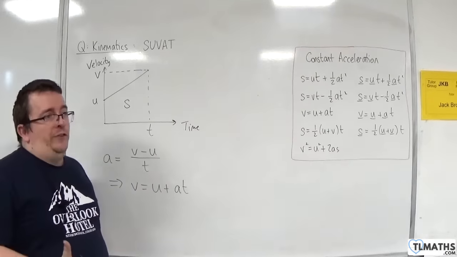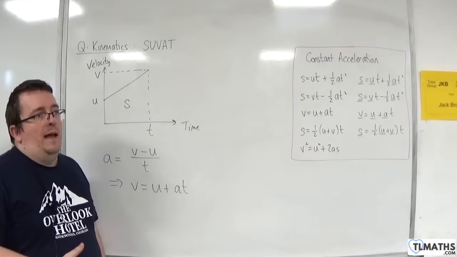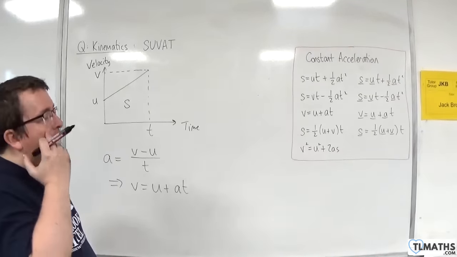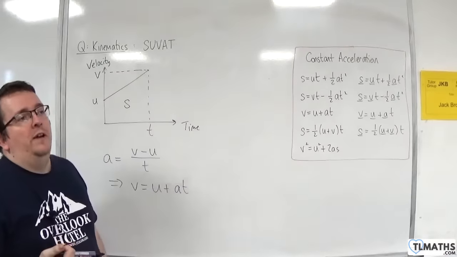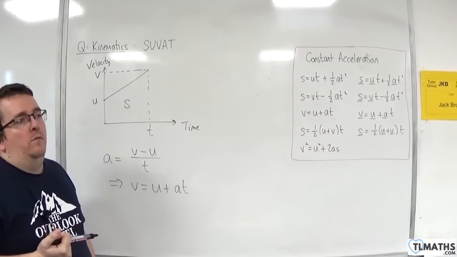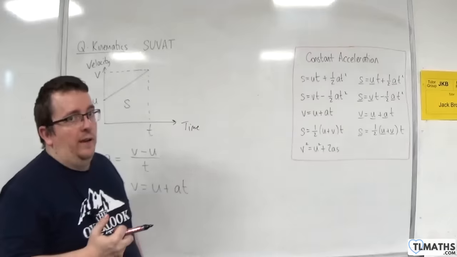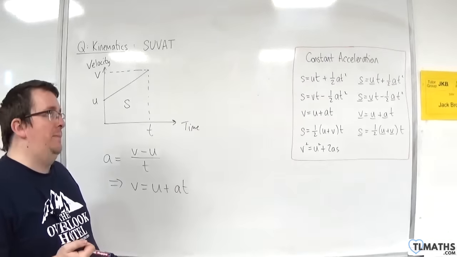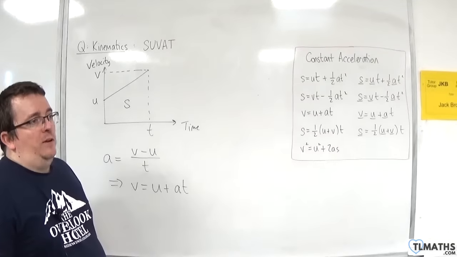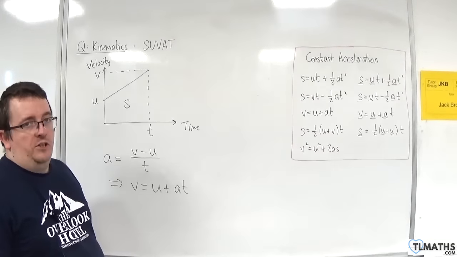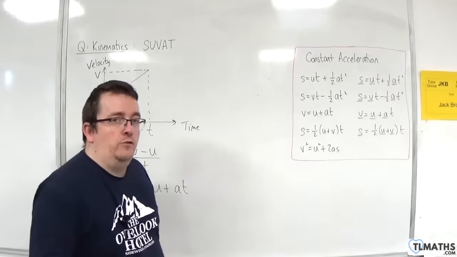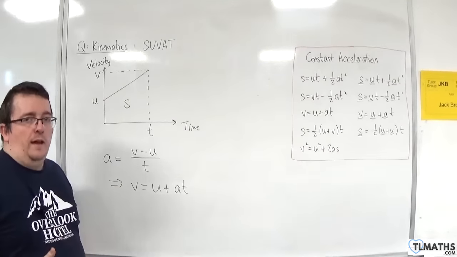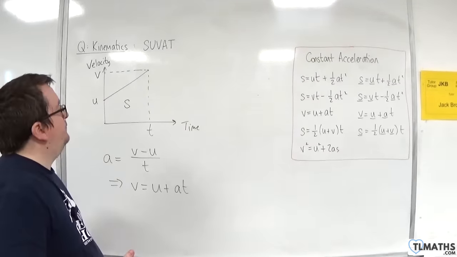If the velocity has time involved, now I'm going to be a little bit careful with what I say here, but if it has time involved, then it may well be a calculus in kinematics problem, a variable acceleration. Of course, if it's something like v is 2t plus 1, I know that's going to differentiate just to 2, and so it is actually constant acceleration. But you may well still use calculus in kinematics techniques.